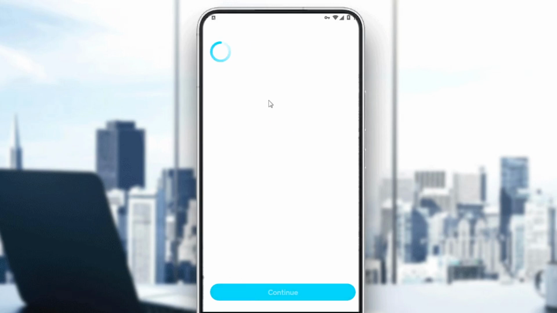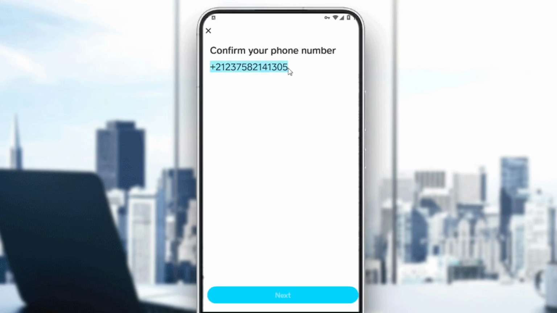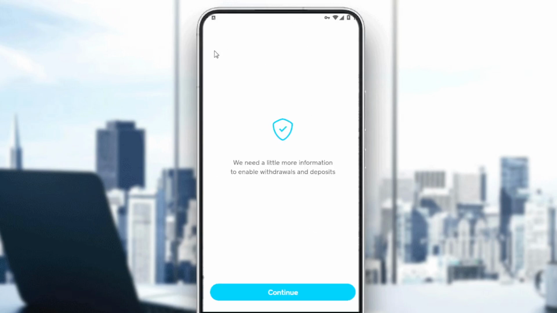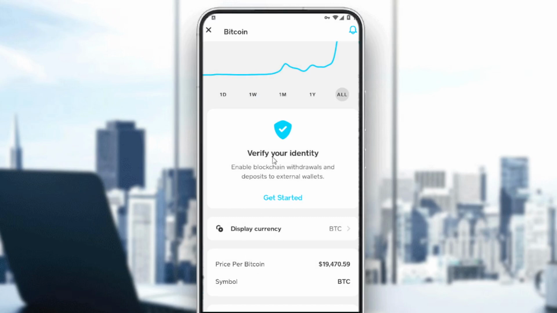If you click at continue, they will ask you to add a phone number here. Make sure to add a United States number, or they will tell you that this number does not exist. As I said, you need a United States number. If you don't have that, or if you don't want to use your personal number, just use a temporary United States number from any website you want. Then all you need to do is hit the next button and verify your identity, and you will be good to go.